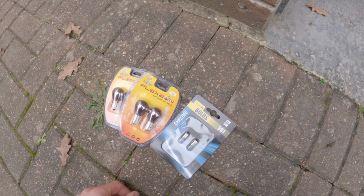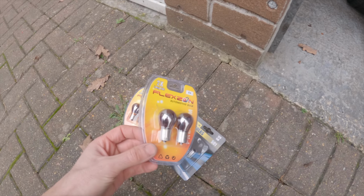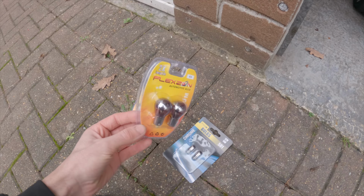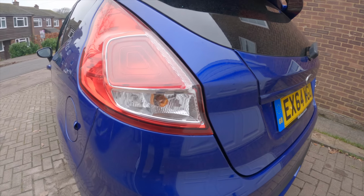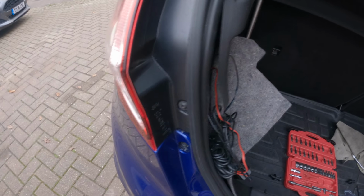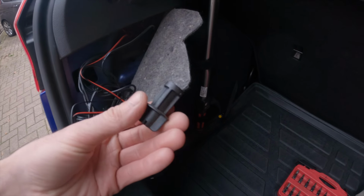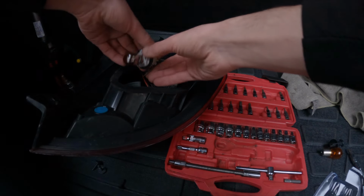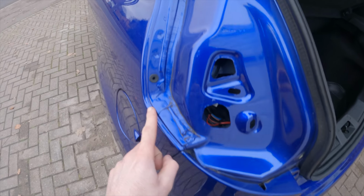Next up are chrome indicator bulbs. So these are for the side repeaters, and I've got fronts and rears. These don't look too chrome in the camera, but in certain lights and once they're in the clusters, they'll be nice and chrome and blend in quite well. One of my favourite little touches. This isn't a how-to video, but just 2 Torx 25s, and then make your way in here and remove the twisty plastic thing. Also a great time to clean up all of these shuts.